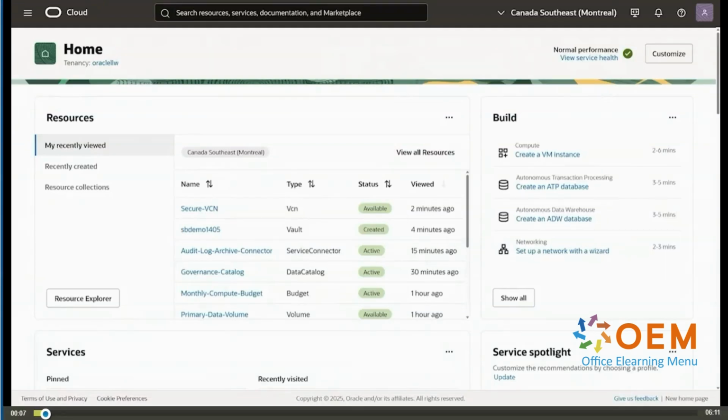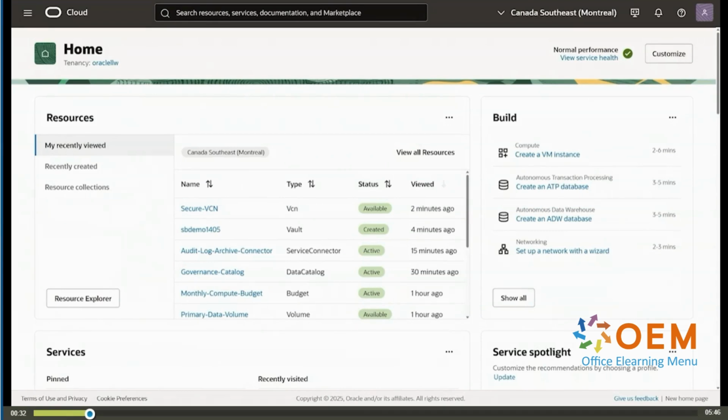In this demo, we're going to look at automated compliance reporting in OCI environments. Manually checking for compliance violations is time-consuming and, frankly, prone to error. OCI provides powerful native services like CloudGuard and the Event Service to continuously monitor your environment for compliance issues and automatically generate reports and alerts, providing a proactive and auditable compliance posture.